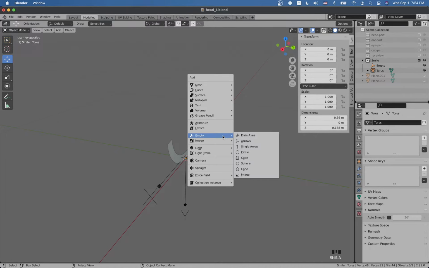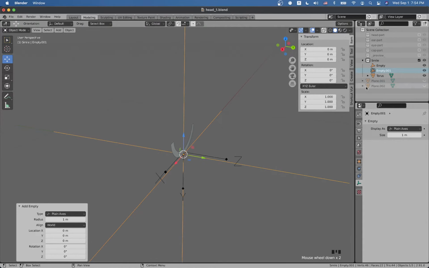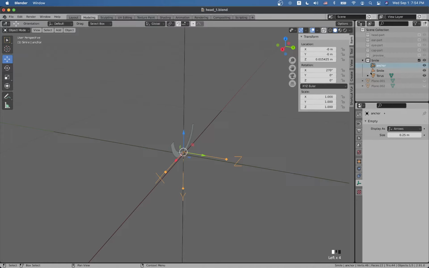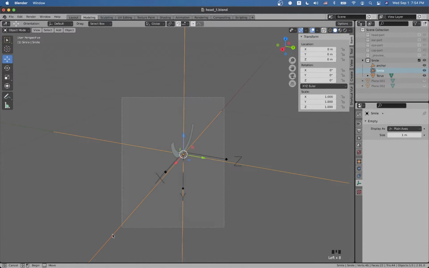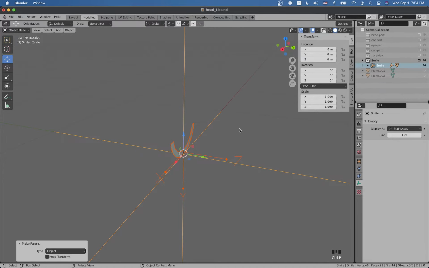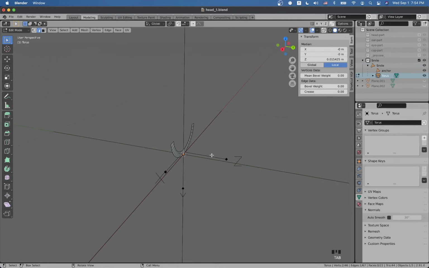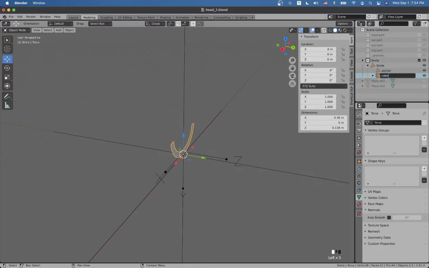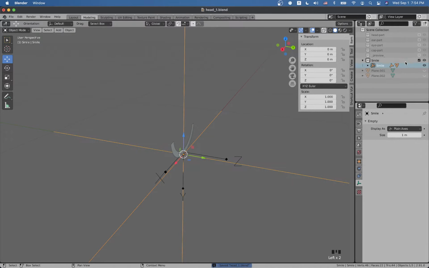We just need to make a plane axis object and name it smile, and this is our anchor, and both the smile and the anchor go in the smile parent. So Control P, Object. So now we have one parent that has mesh and anchor. Now let's name this colorable because we want people to color the mouth. And there you have it.